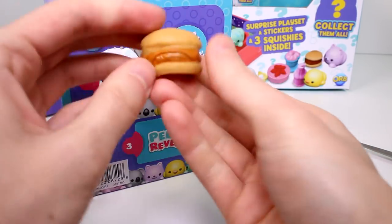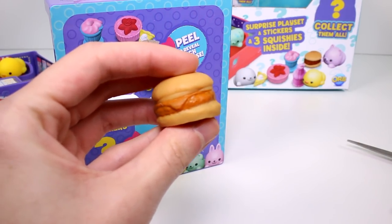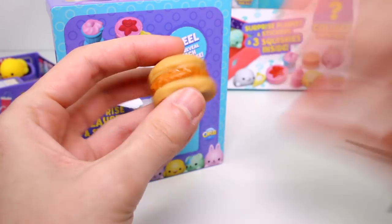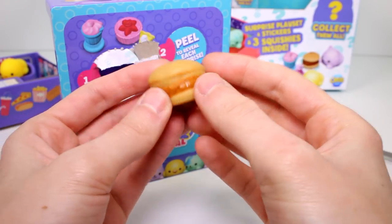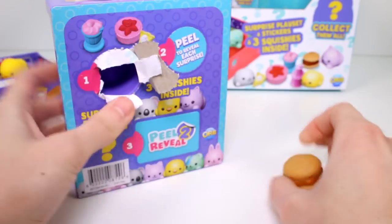Ooh, is it a burger? Oh, it's a burger. That's so neat. That's really, really cool. The only thing I have a problem with is that the cheese is not a different color. It's all brown. But that's really cool. I like the burger. Again, it's the same squishy material.